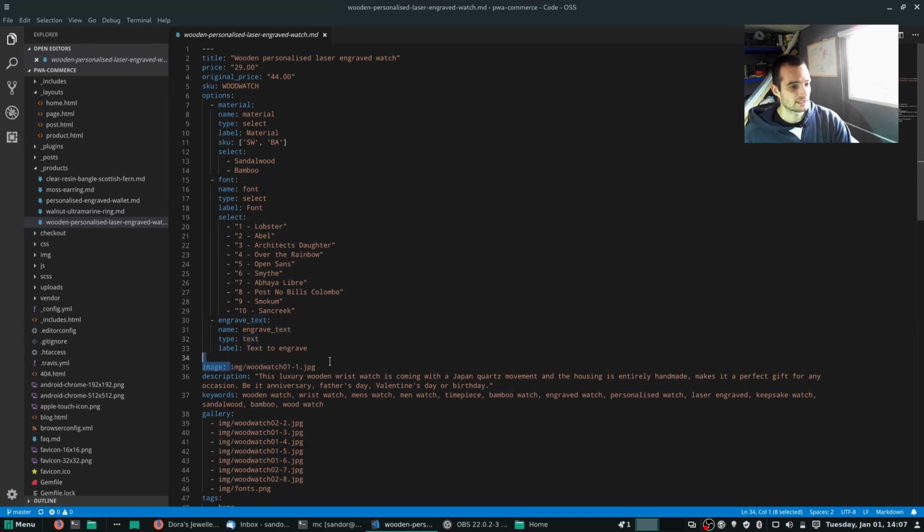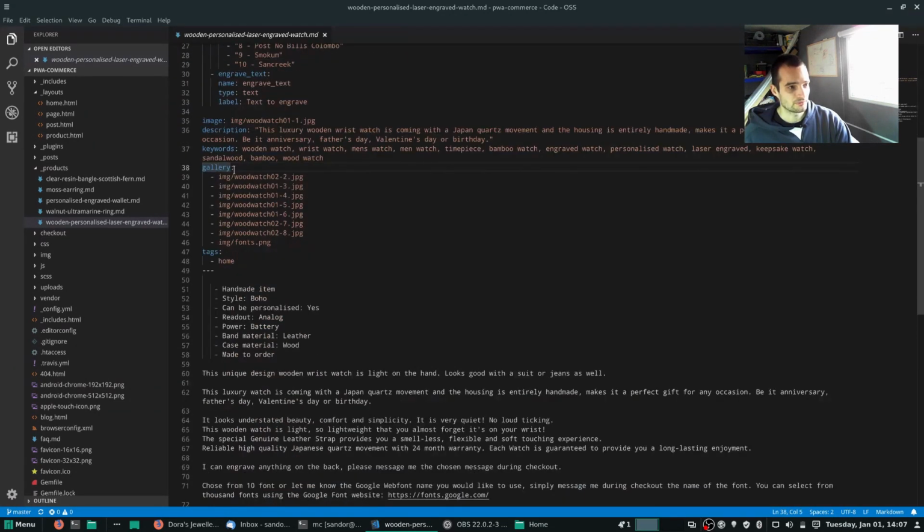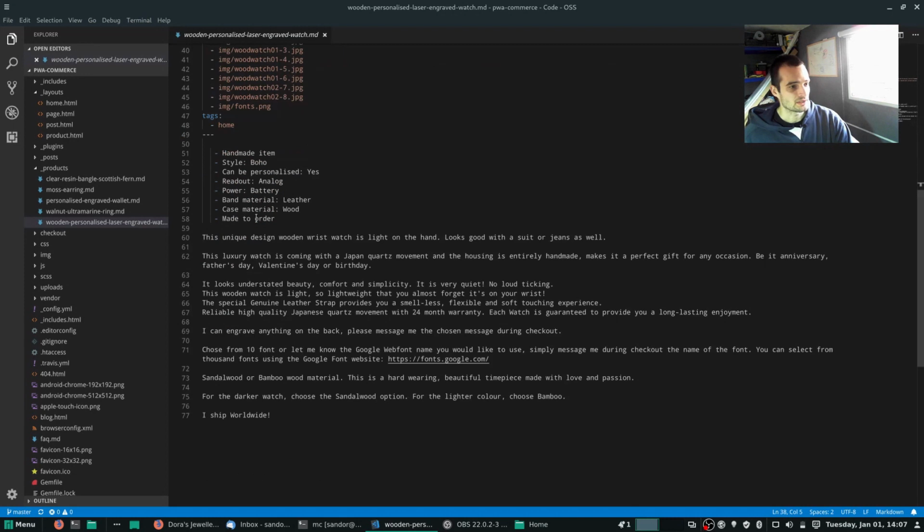This is standard data for the product: image, description, and if you want to add different images there, you can just define a gallery for it. This will also be used to generate the Google base feed, so Google can fetch it, and you can run AdWords ads for these products. And this is just the HTML for the data on the products.